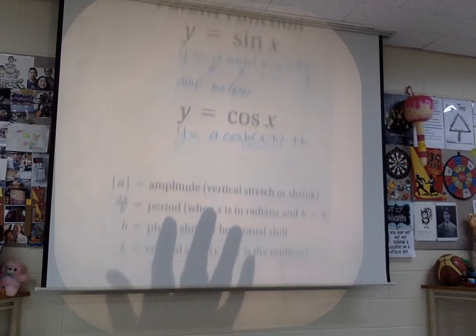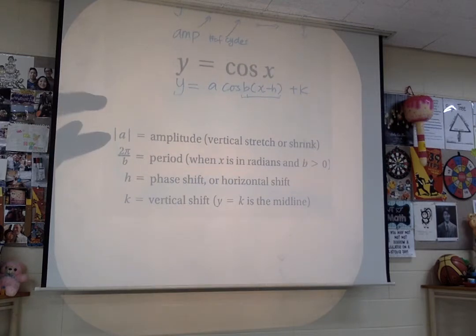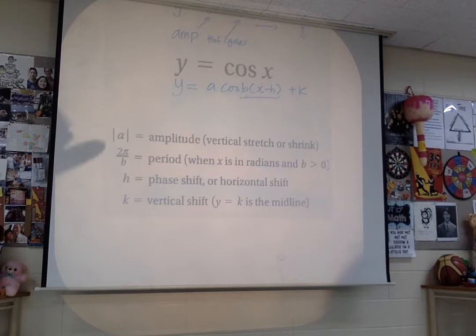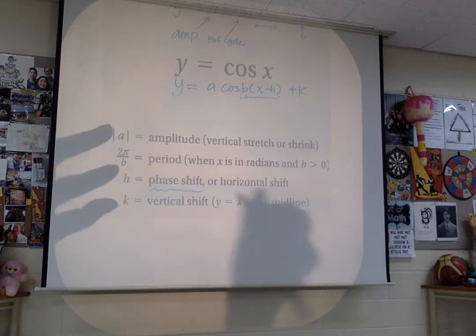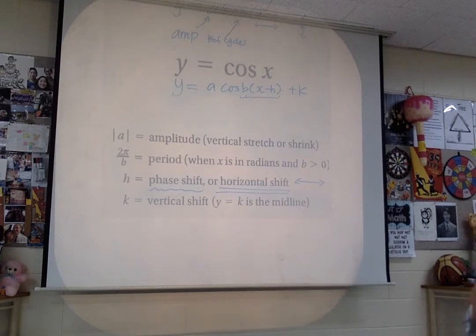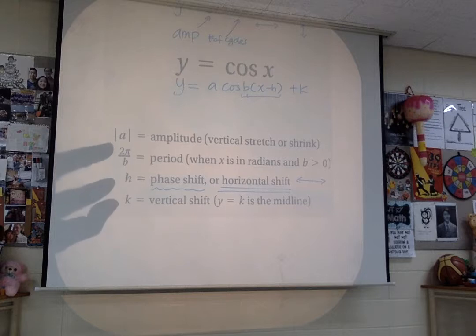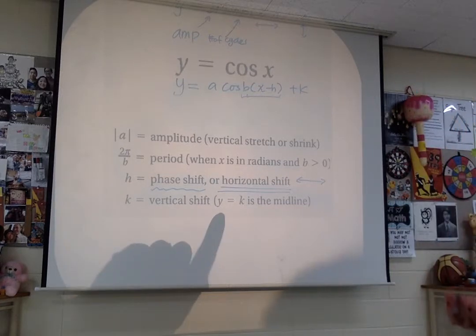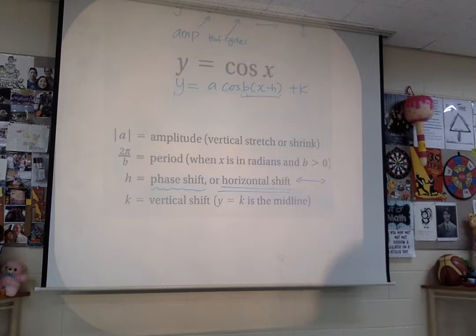And as you can see inside on the bottom here, amplitude is again the absolute value of A. 2 pi over B is the period, and that tells you the period because it's 2 pi per period divided by B, the number of cycles. Phase shift, which dictates left or right, guys? So we're going to call it phase shift or horizontal shift. It's the same thing. And we have vertical shifts here, which goes up and down. But you guys, remember we talked about this? The midline changes actually to wherever it's shifted vertically. So we'll go through some of that, okay?